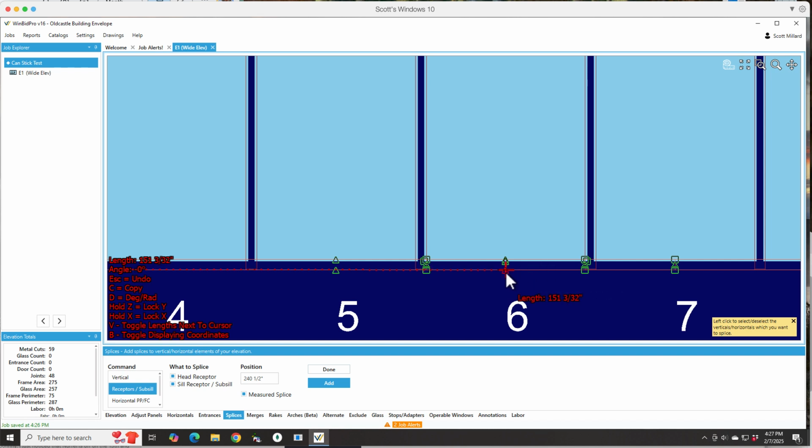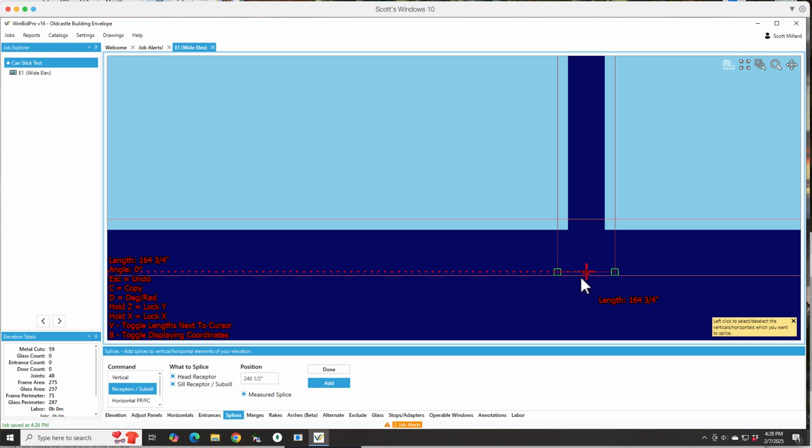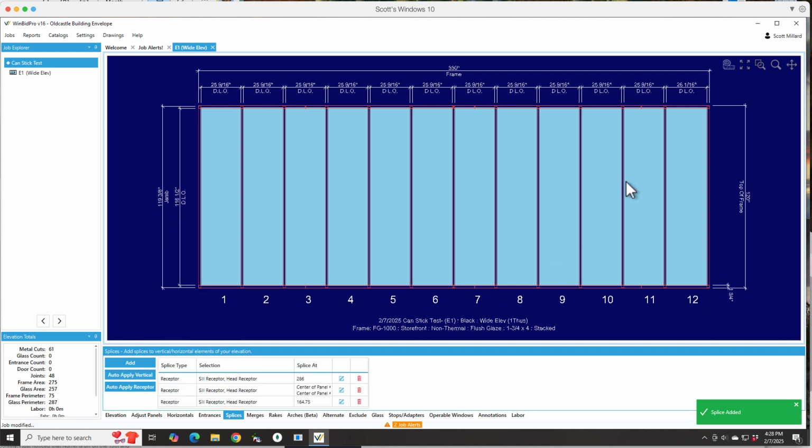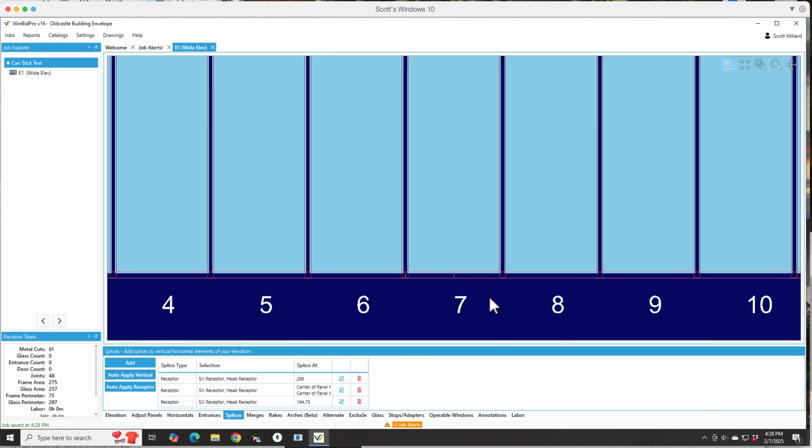It's going to give me kind of the same snap points we saw on that other screen that had all the different triangles and squares. But if I go to the midpoint of panel 6, I'm measuring that to be 151 and 3/30 seconds, right? So I could say if I want my snap point to be in here, or even the center of this one, it's 164 3/4. So that's the value that I can type in here, 164.75. I can hit add, and then I can hit done, and now I've manually added that splice too.